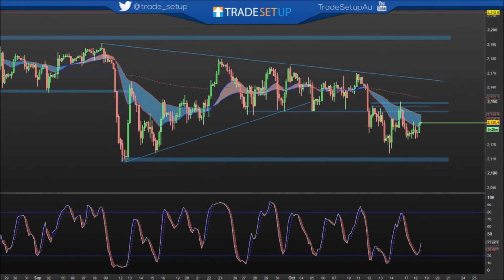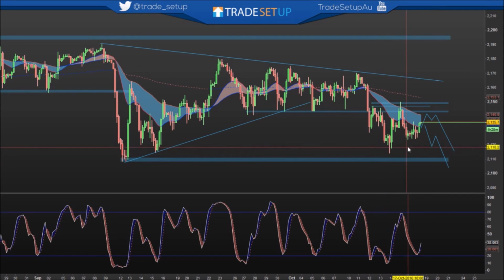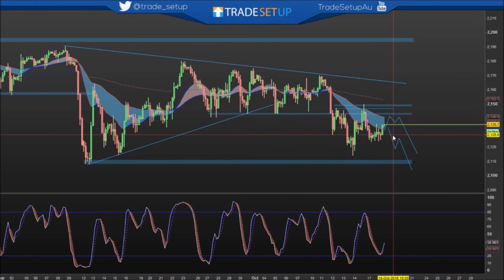So potentially we could quite easily, if we get that, go up, make this type of price action and then head down. We'll have to see how that plays out, or we could just pretty much head straight down tonight, build lower highs again and then go straight through the support zone at 21.10. If not, if this is a higher low and that builds a higher low, if we can just get another scenario drawn up there, this type of thing is a lower higher low and we just work off that, we could easily just pull back, pop up and make this type of price action where it can take us back up through those highs at 21.49 or 50 zone. But we'll have to see how that plays out, see how the market goes.